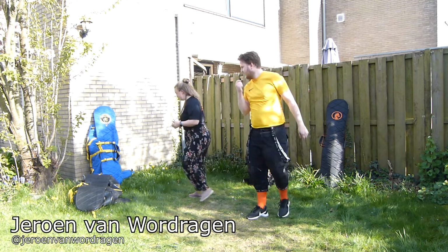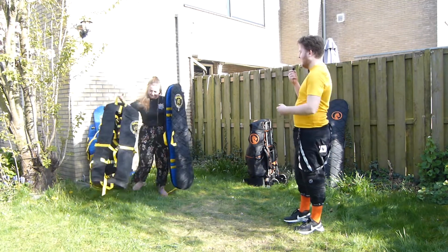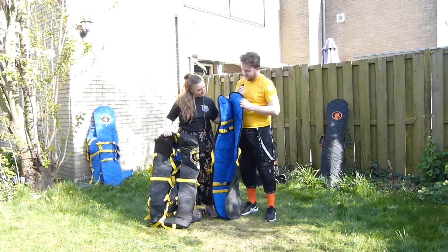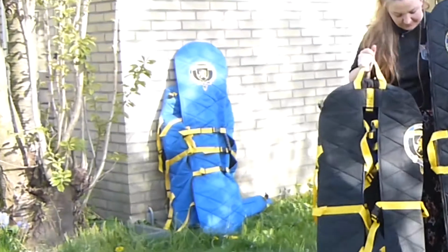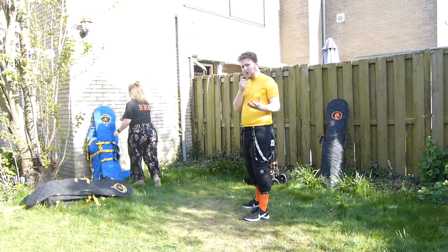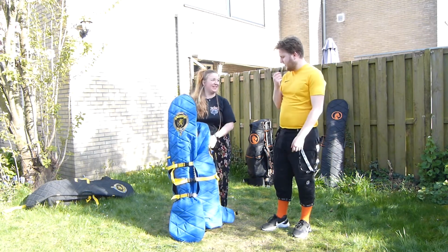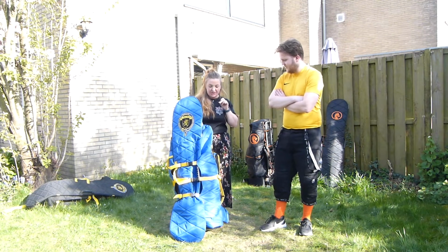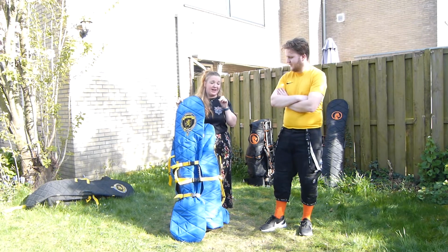So the first idea was the black one. It's a bit complicated. When we ordered it, we wanted black on the outside and blue on the inside, like you can see here, and the straps yellow. If you see the example there, there is the miscommunication, where the blue is on the outside and the black is on the inside. This one was actually the one that went bad, because it's blue on the outside and black on the inside.